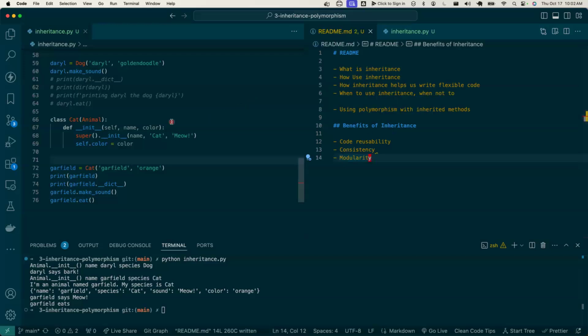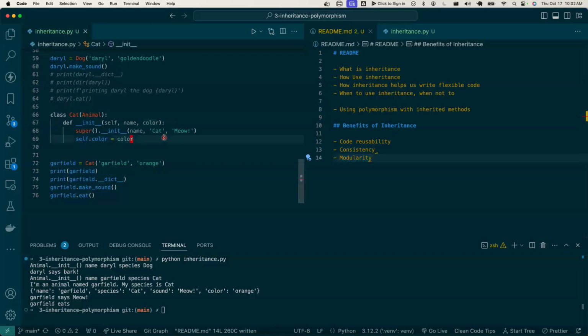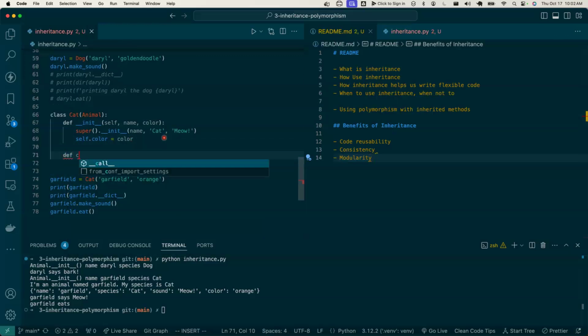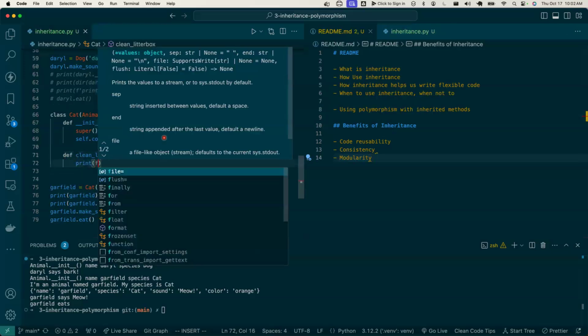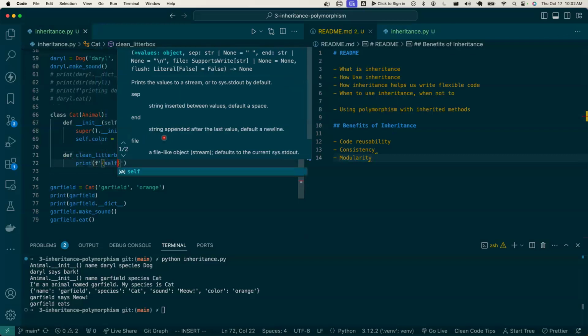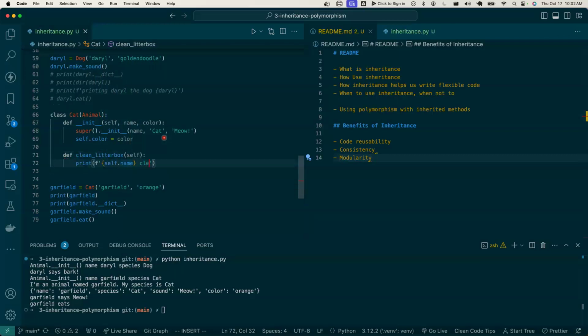Modularity. I can have my cat class do something special that only cats do. Right? Cats don't actually clean the litter box, but they're very tidy.